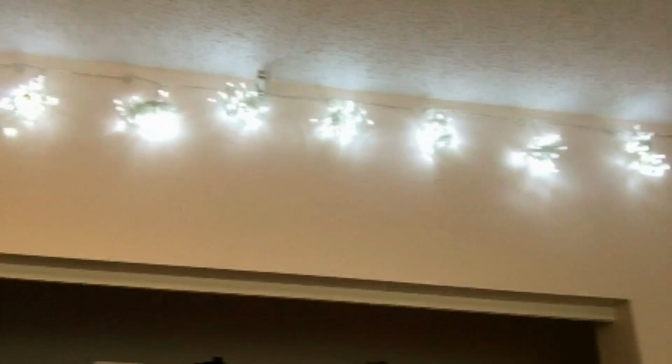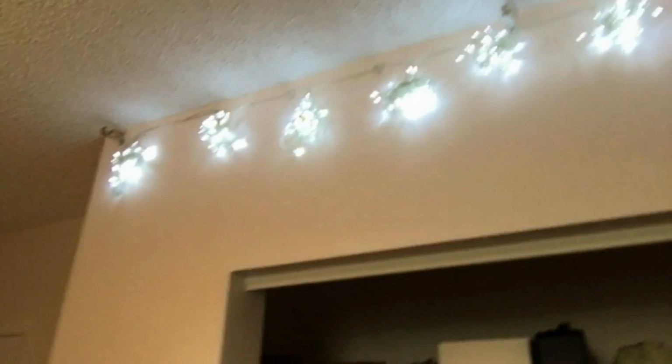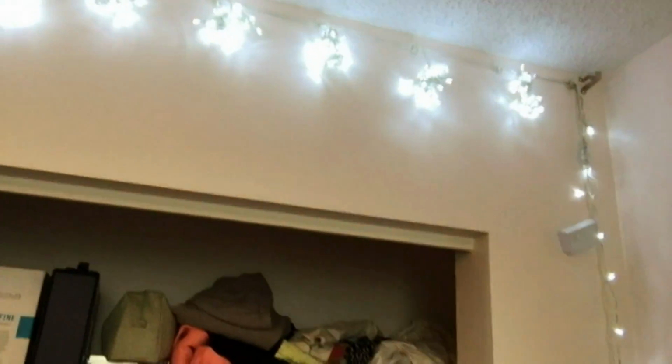So excited! This is working out perfectly. You can see I have them all hung up, and you know what, I have to say, having each individual string light balled up like that made it so much easier. It was actually a lot easier than I thought. It looked like a big mess when I pulled it out of the box, but it's been really organized, and my process so far has been pretty fluid.